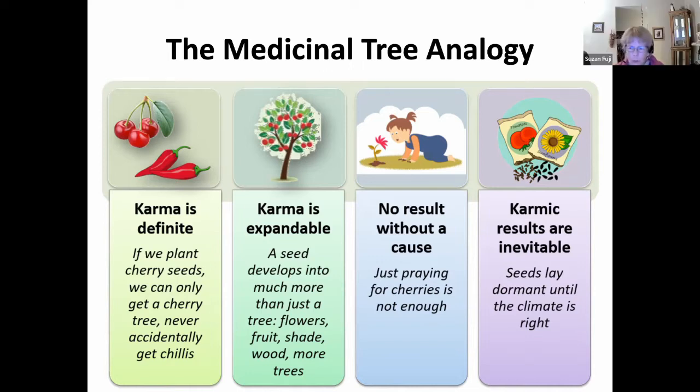Do you have a question? Yep, sure. On that one, karma is definite. So from a cherry seed, you get a cherry. And yet a human could be reborn into the animal realm. I mean, okay, that's the first part, but could humans also be born into the plant realm?